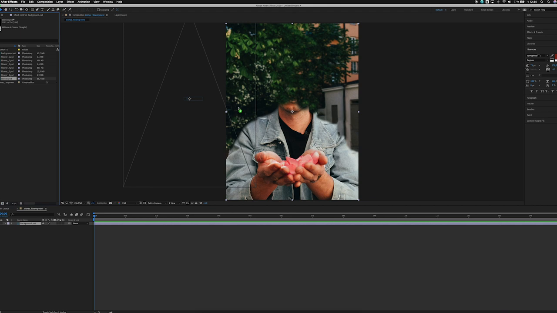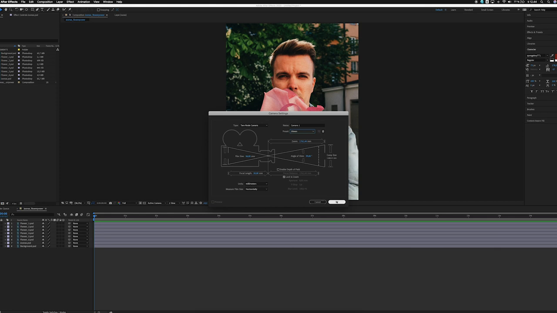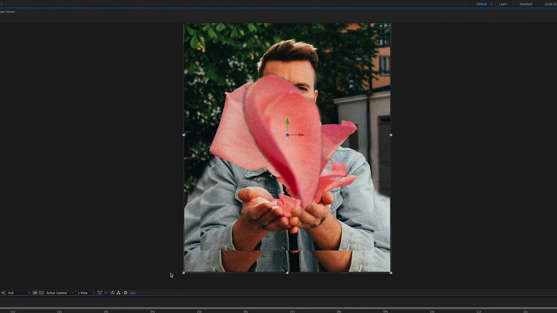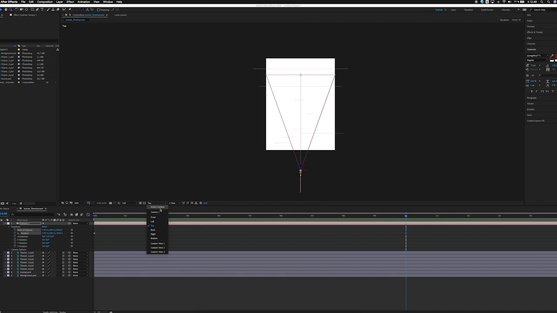Then I started to lay them on the composition, and at this moment the photo is still 2D, so to make it look like it's actually moving and it's a parallax image, you need to create a camera inside the project. After that, you need to move the objects in the 3D space so that the background is pretty far and the foreground objects are quite near the camera. After that, you can introduce camera movement by using keyframes and camera position in the 3D space.